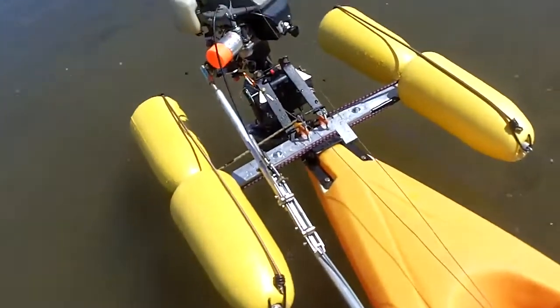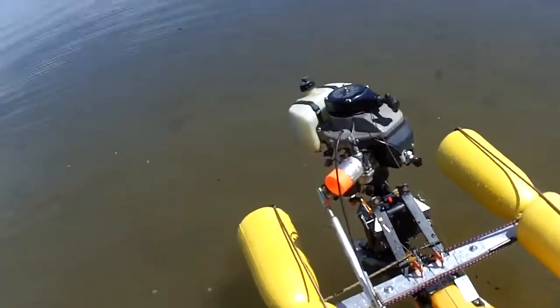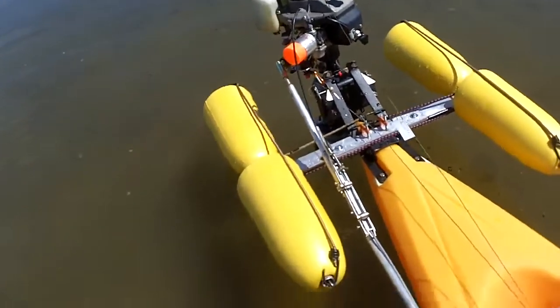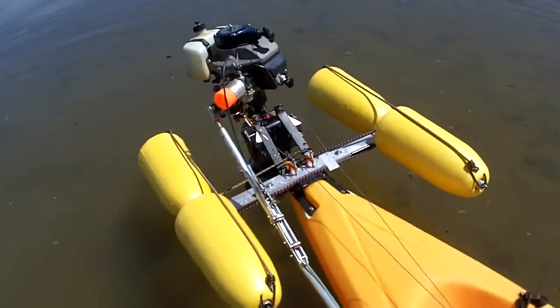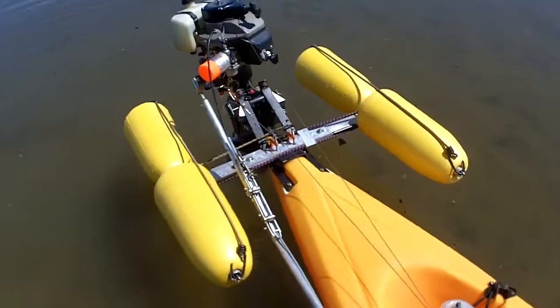And it rows very nicely. Even with it down in the water, if it's straight, you certainly can row. I wouldn't want to have to row at any distance, but it's very rowable and easy to control.